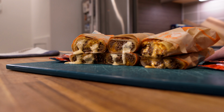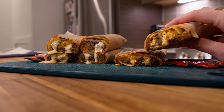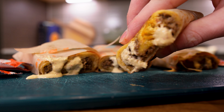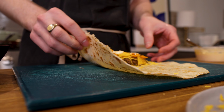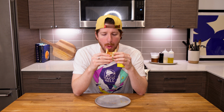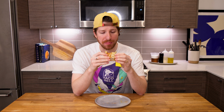Taco Bell and I have had some beef in the past, as they make a habit out of removing amazing menu items. Daredevil loaded grillers, of course, were one of my all-time favorites. I got a Chipotle and habanero one every time I went to Taco Bell in 2015. The ghost pepper one was good, but I didn't always love the pain it brought me after. Eating a Daredevil loaded griller to me feels exactly like the moment in Ratatouille when the critic takes a bite out of Remy's dish and is instantly transported back to the French countryside, except here I'm taken back to a dirty but glorious Taco Bell in Denton, Texas.